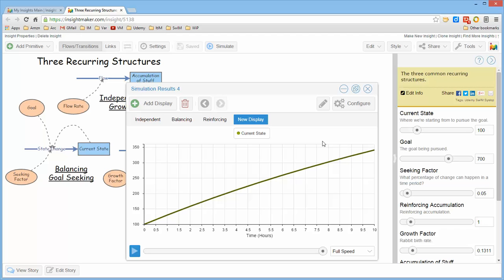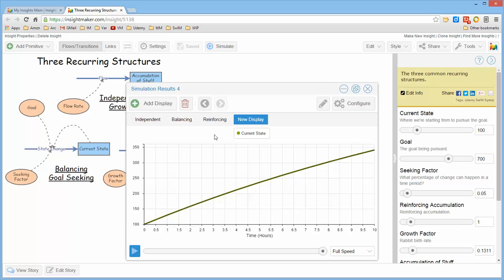Because Insight Maker is written in JavaScript and runs in your browser, all the values of all of the variables are saved during the run. So if you want to create a new graph and add additional elements to it that weren't on a previous graph, you can just go ahead and add them and display it without having to rerun the simulation over again. And I find that really convenient, because I usually don't know all of the things that I want to display until I look at some of them and say, well, I wonder what this looks like, or I wonder what this looks like. So it's some of that trial and learning stuff.